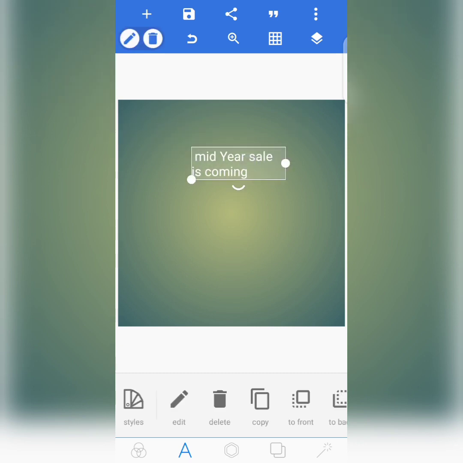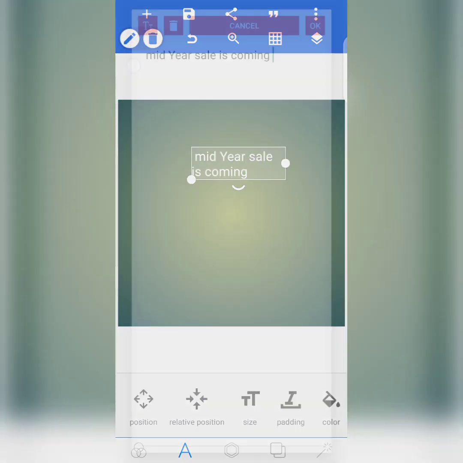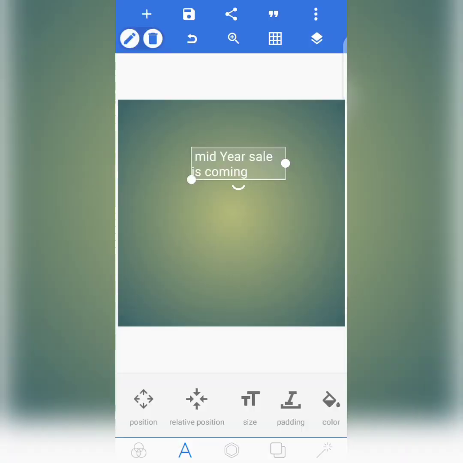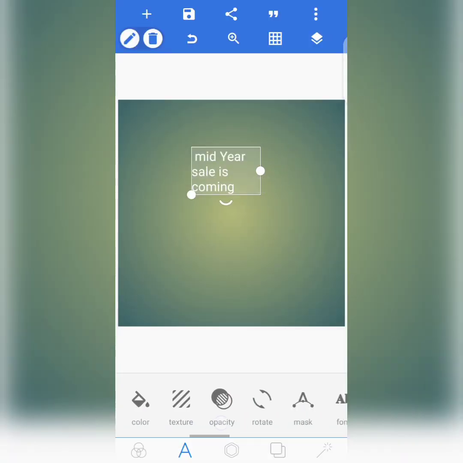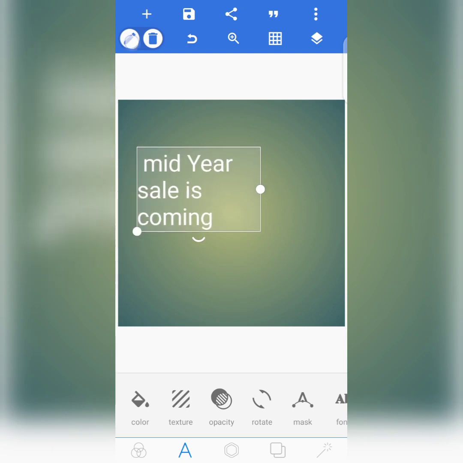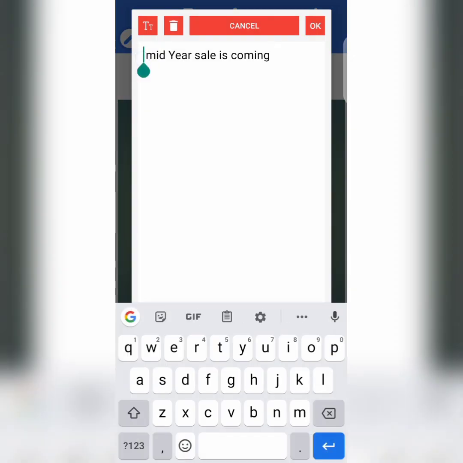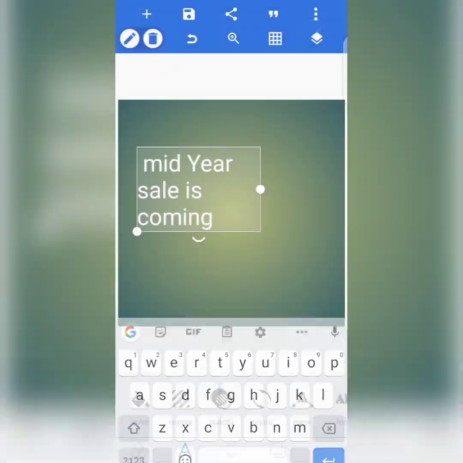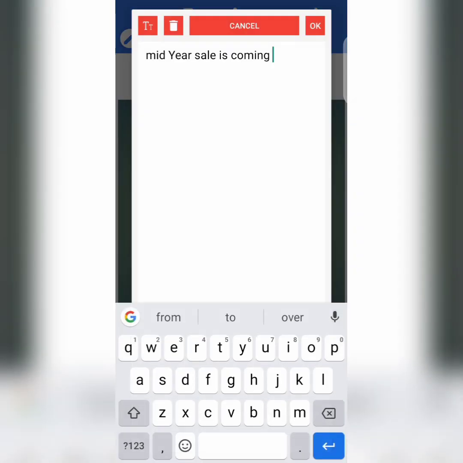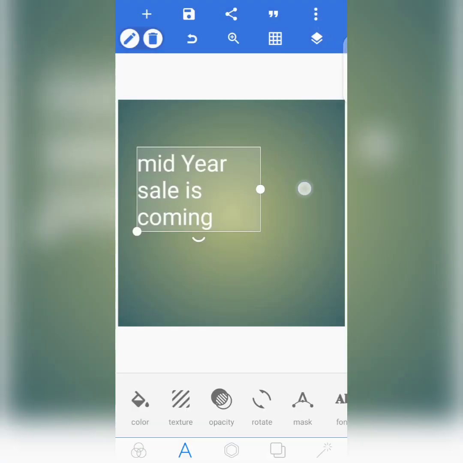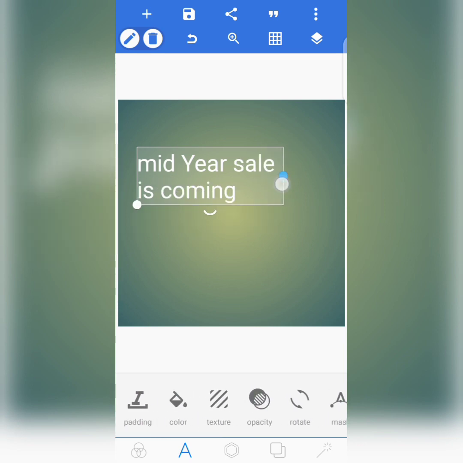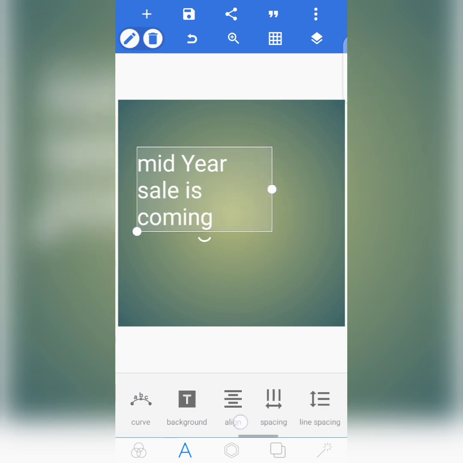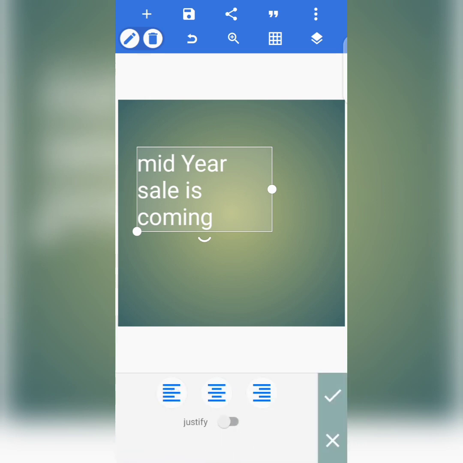Okay, let's make it nice. Let's make it three lines this time. So now let's align it. This is already aligned to the left.